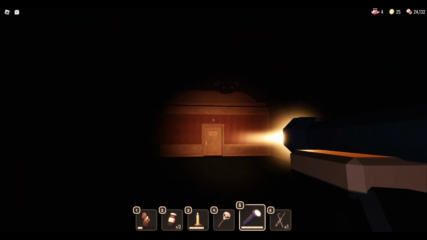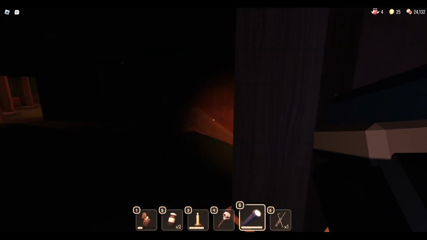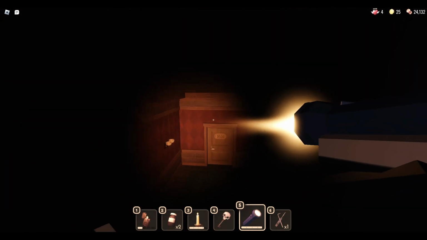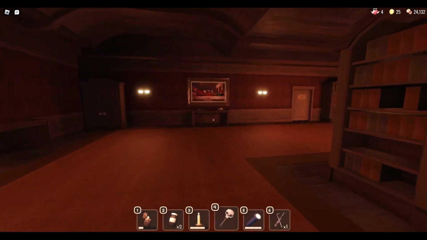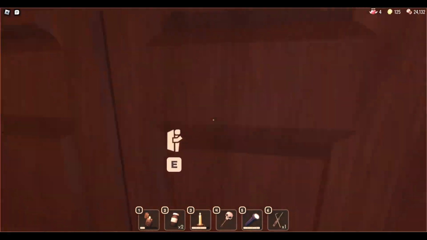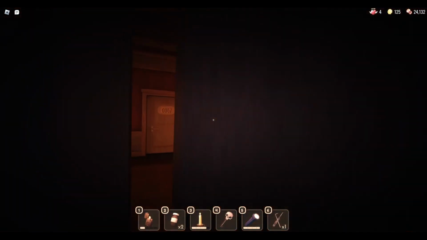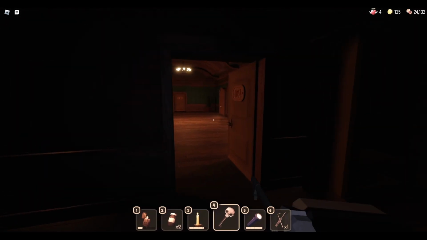As you can see, this thing works really well. I can see really far with it, which is nice. Find the next room. As you can see, we just got another Rush. Got tons of gold there. That's probably the rarest gold you can get, because that was 100 gold, which is nice.